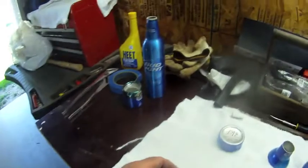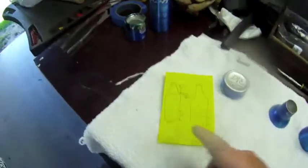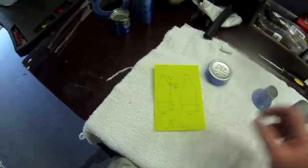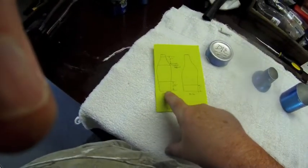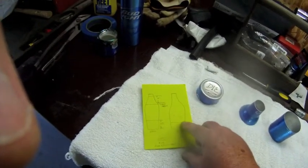And how you make it, I've got some directions here. Here's when you first start. You got two bottles, okay? Pardon my artistry, or lack thereof. One of them, to make the die, you cut 1 inch from the bottom.